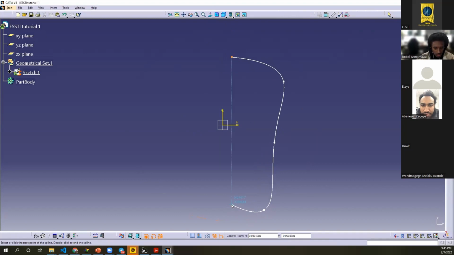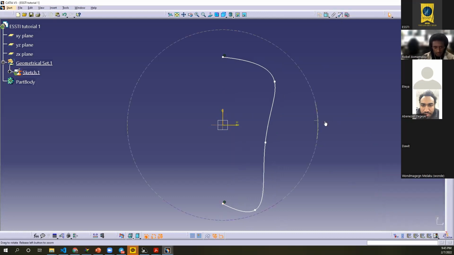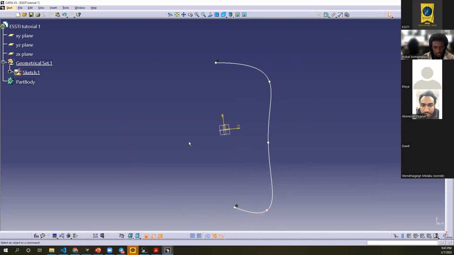Okay. Now, probably one thing that I need to mention is, if I make some kind of drawing like this, we have to make sure that this line intersects with the vertical line. It has to intersect, or in other words, it must be a closed line. So let's say we constrain it. We press this point, and then we press the vertical line. We press the constraint like this, and then coincidence. Similarly, we do the same thing for the bottom, like this and this. Coincidence. So we have made a coincidence line.